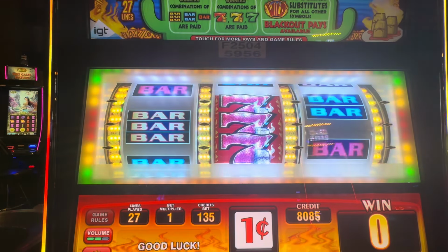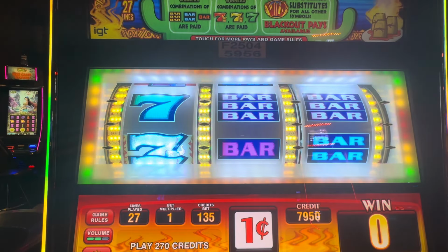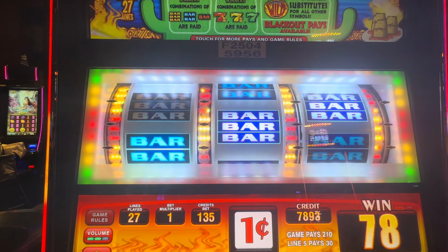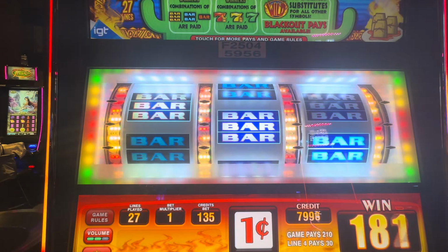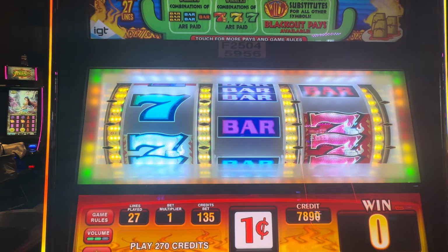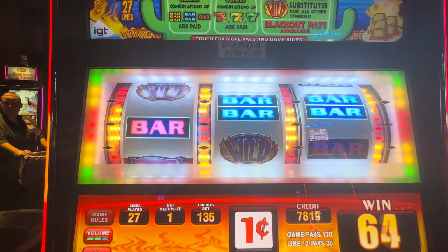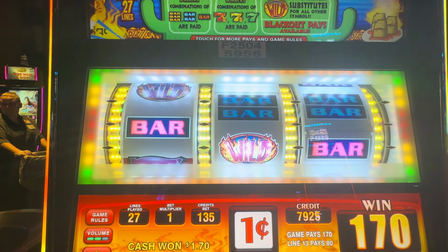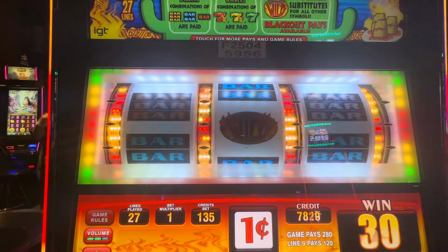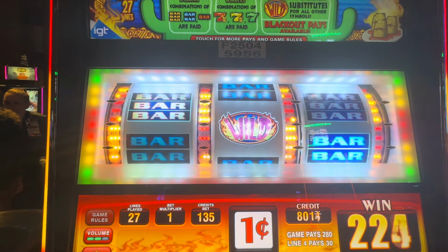If you look it up, it is a low volatility machine. Once again, with max numbers being under $1,000, it's very easy to imagine how that gets there. And I like playing it. If you don't like the game you're playing, it's a little harder to do this. But that's not what I wanted to do here. I wanted to play a game that I liked, so you could actually see what I was doing, how I was doing it, and just kind of judge for yourself, because I like the game.